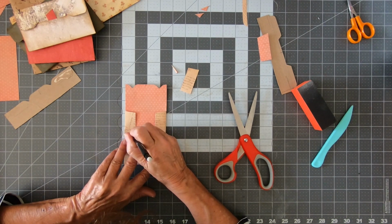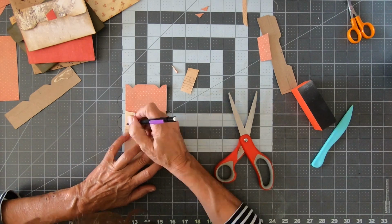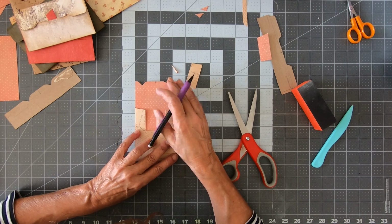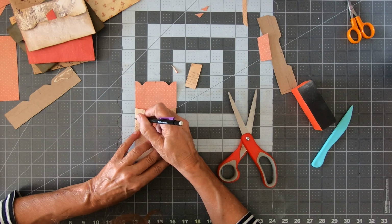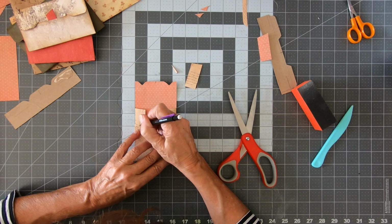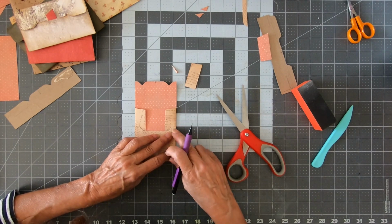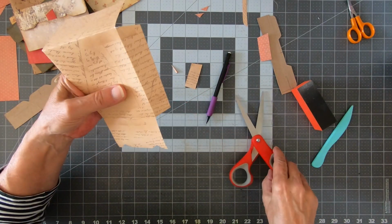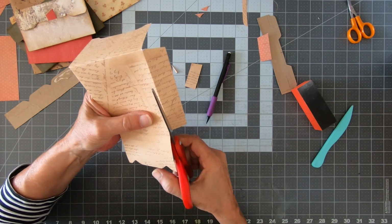Okay, why don't we trace this? See, they're a little bit too wide. That's okay, we can always correct, right? And then maybe you want to go all the way to here, wherever you want to go. Do you want to go maybe a half inch? Okay, right here. So you're going to cut from here to here. Yes, like that. Now we see what it's going to look like. What did I say? Half inch right here. That looks about the same, right? Okay, cutting this. But the truth of the matter is, we should not have put 3/4 inch, we should have put a half inch.